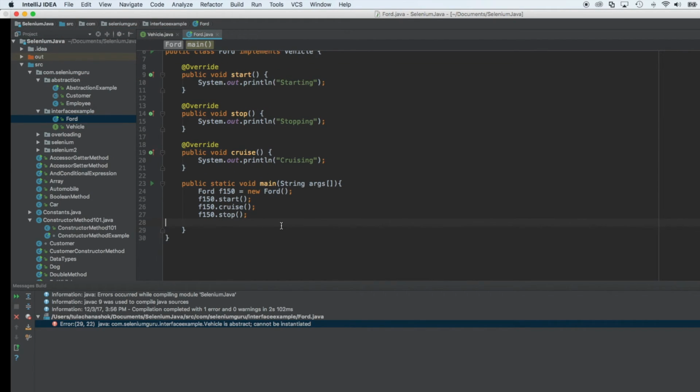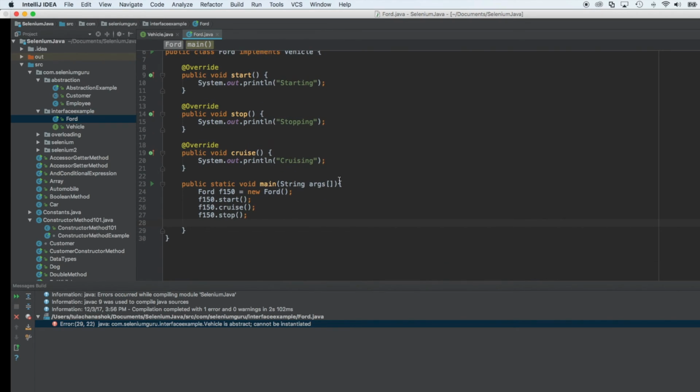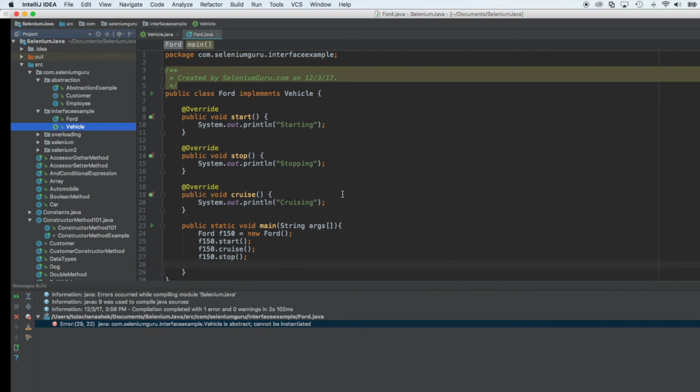All right, so that is pretty much about interfaces. Again, it's still confusing, but once you play around with it, it's going to be very clear. I want you guys to practice with some more examples. You can find them online and just play around with some other interfaces and examples, and you'll understand it better. All right, so that's it for this lecture. I'll see you guys in our next lecture.